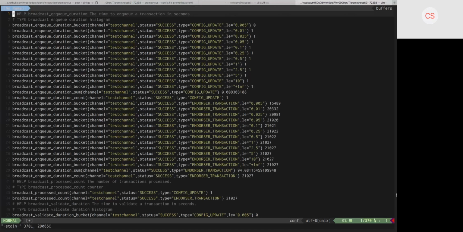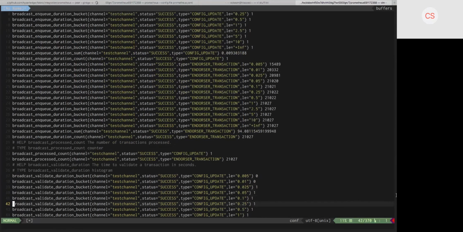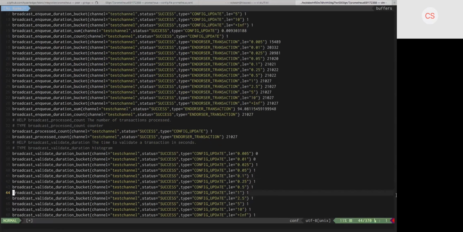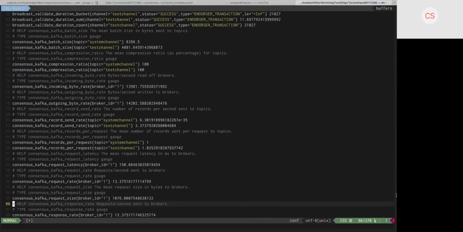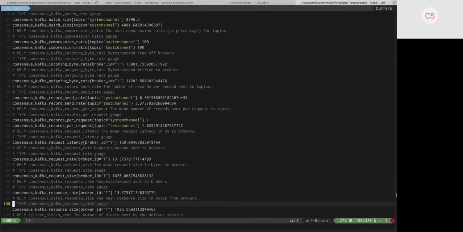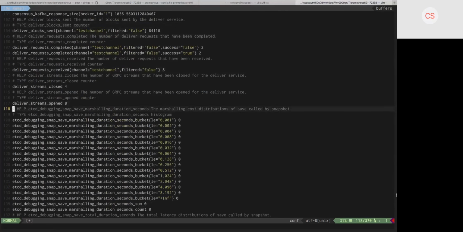Here we have information about things like the broadcasting queue duration, how long it takes to queue a transaction, the number of operations that we've processed, information from Kafka about the compression ratio, bytes per second on the topics, request latency. Since we have embedded the etcd client, etcd is showing us its metrics. These are only available in Prometheus because it doesn't do anything with statsd, but it's interesting that it's there.